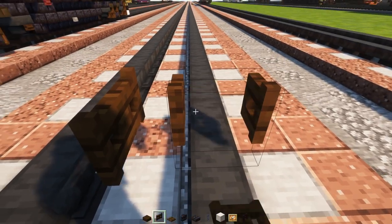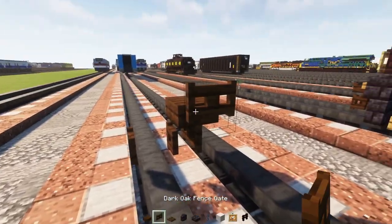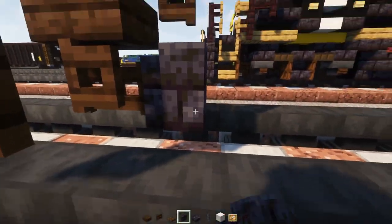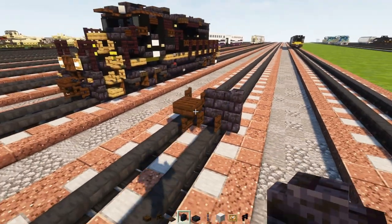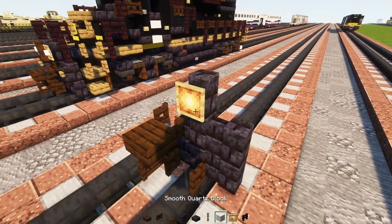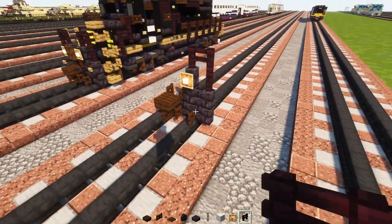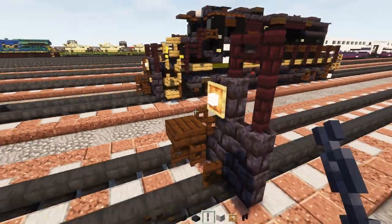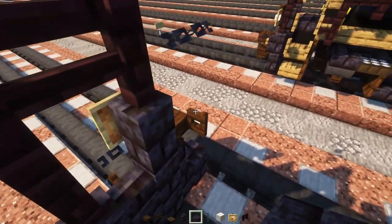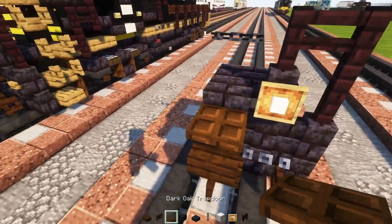First off let's place down a dark oak fence gate, another one to the side, open that up, then add in a dark oak slab on top, a dark oak fence gate behind it, open up towards the front. Then add in a polished blackstone brick wall, make it three blocks wide and two blocks tall on the side, then another one in the middle. Then our glow item frame, smooth quartz block, then another brick fence — wrap it around just like that for the stanchion — and a chain to the side of this and to the coupler. Also need a polished blackstone brick slab on top, make it two blocks wide behind it, and a dark oak trap door — close that up.